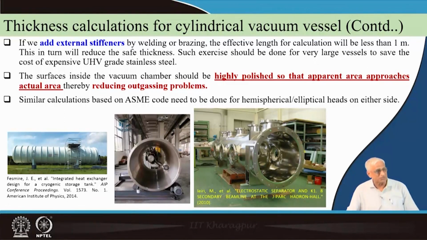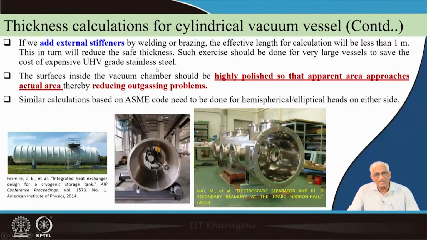For small vessels, we don't do that. For very large scale vessels, for example, this is a cryogenic storage vessel for liquid oxygen, liquid nitrogen type thing in remote areas. So it is a double walled vacuum vessel. For a cryogenic double walled vacuum vessel, outer chamber is a vacuum chamber and inner chamber is a little bit of pressurized chamber, because annular space is vacuum. So annular space is the external pressure for the internal wall. So double walled vessels have to be designed, one for external pressure, one for internal pressure. Outer vessel is nothing but our vacuum chamber.